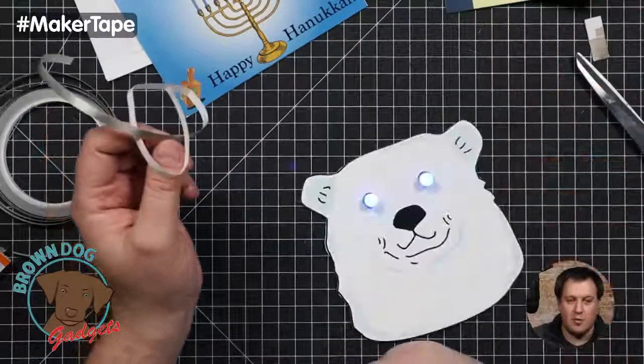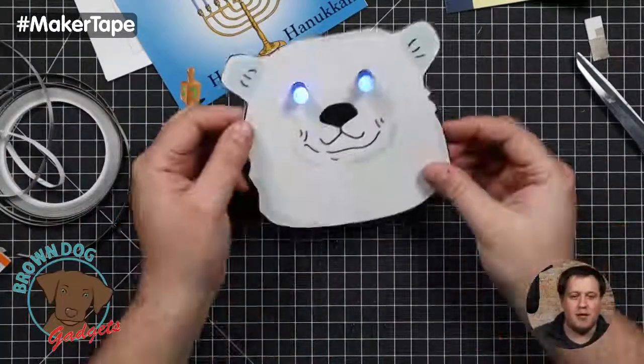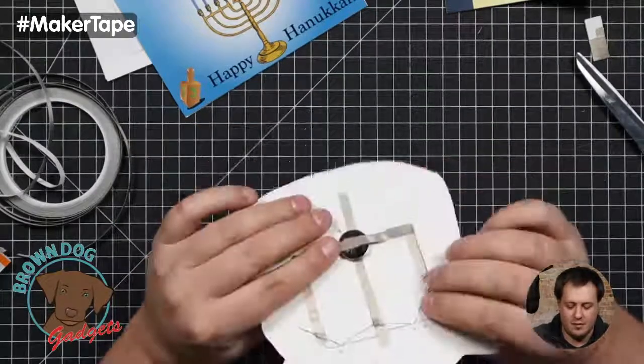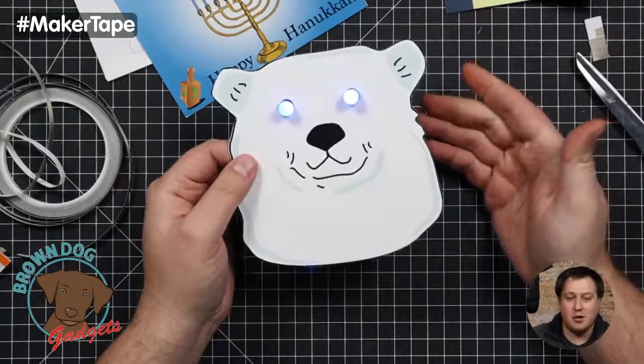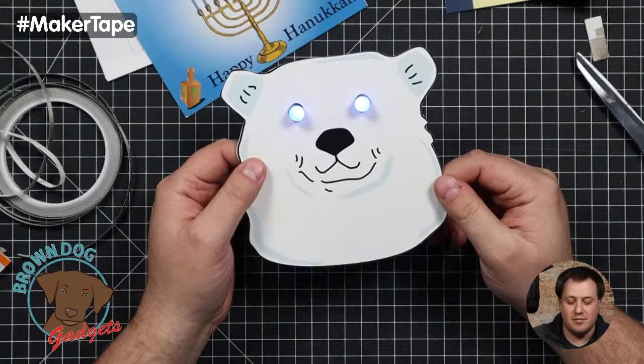So there we go. We just made another bear. Bam. Nice. It's a bear. I wish I had a bear sound on here. We can do DJ Airhorn. That's pretty good. You know, if I'm not mistaken, bears really love raves. They dance a lot. Yes. That bear is lit.